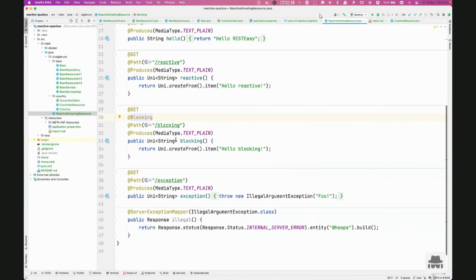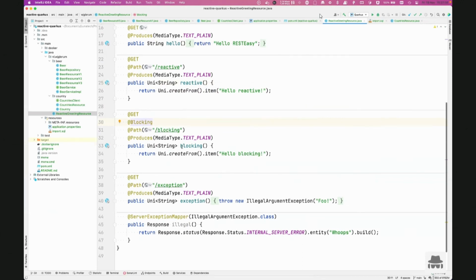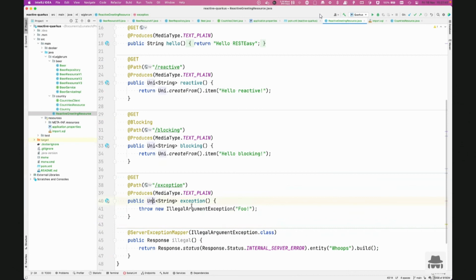The nice thing about RESTEasy Reactive is that we can define some exception mappers for a certain controller. So for this class, I can define an exception mapper that just handles the failures of this controller. Normally in RESTEasy, that will be global for your entire application most of the time. In this case, it only works for this set of endpoints. And I find that quite nice. If you have some special needs, it makes it really flexible and easy to define such exception mappers. And so here, normally you would return a Uni, but we deliberately throw an exception, and then it should blow up.